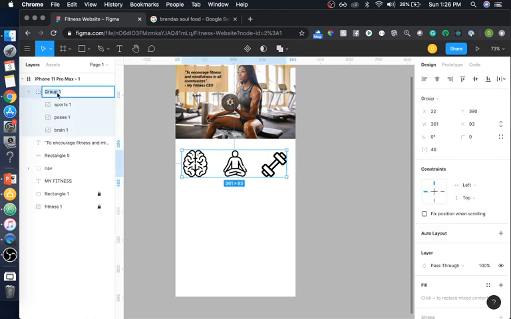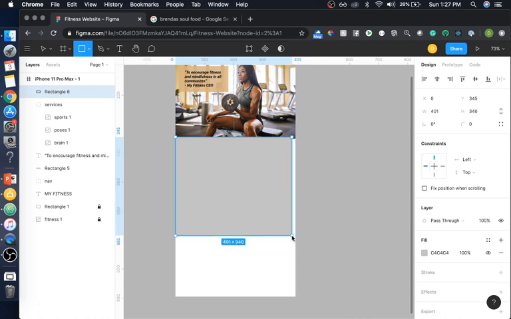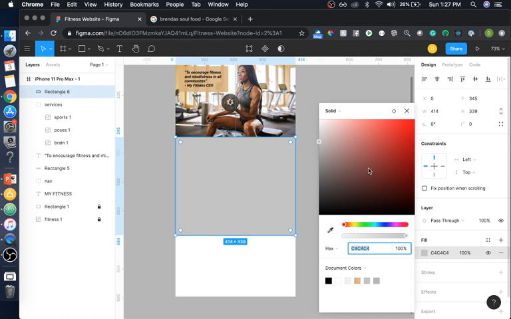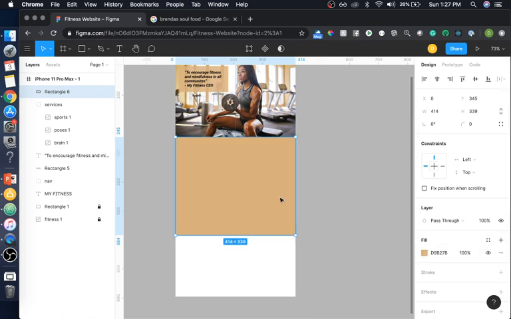So now this is just a part of the services section. Now I want to add a nice background to the service section. So I'm going to drag that, and let's just keep on with this theme of this beigeish gold color.